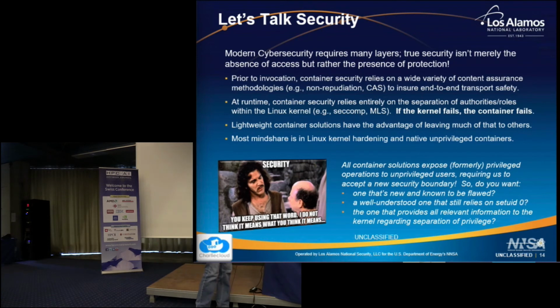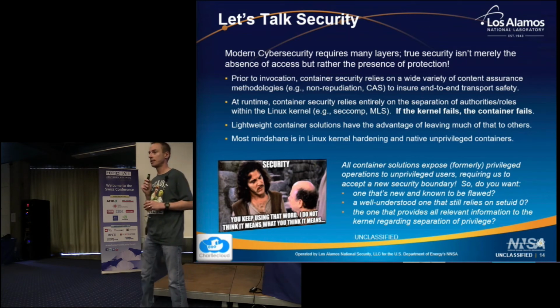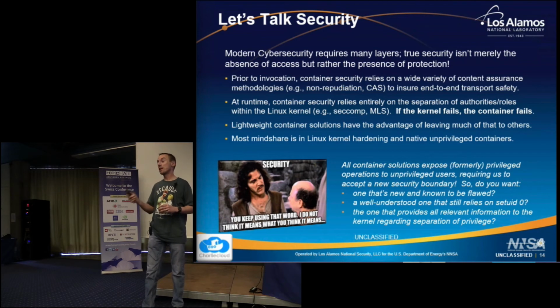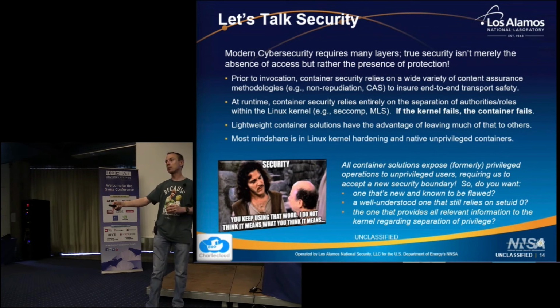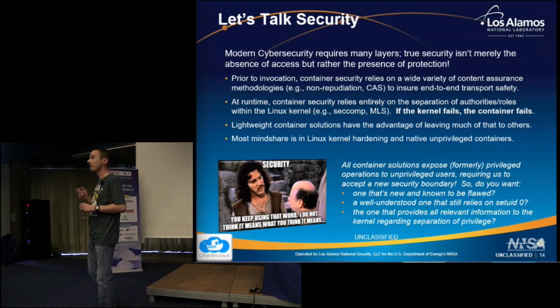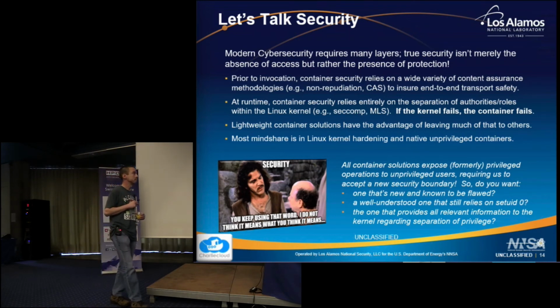The kernel knows which processes have what level of privilege in what context. With setuid operation, you're basically hiding from the kernel the fact that this process or this user is unprivileged. As far as the kernel knows, it's UID 0, it's root. So the kernel loses essential information that could help it make better decisions to protect your system.